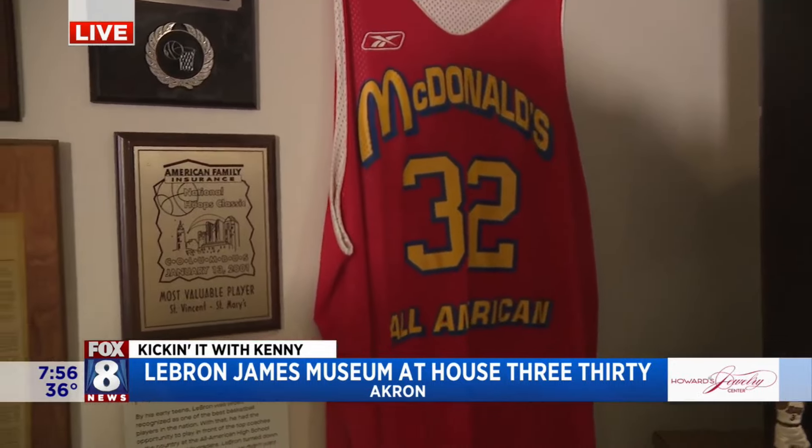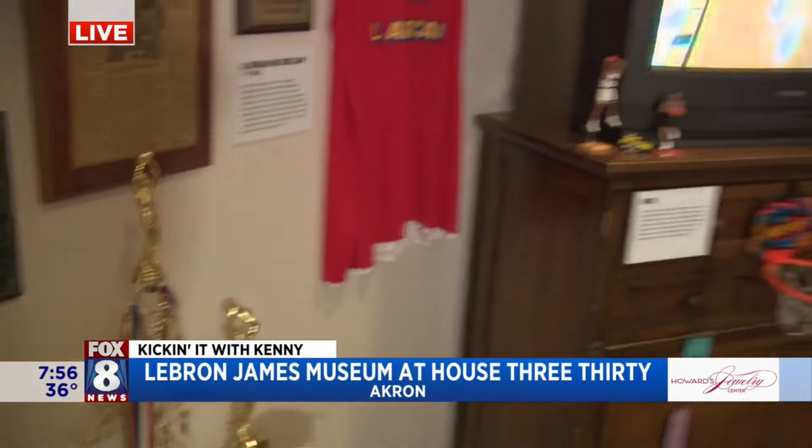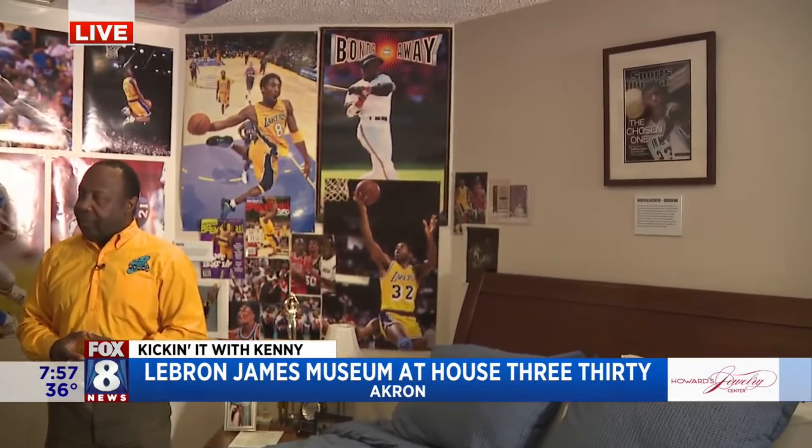Every team member somehow is connected — whether they're a parent, a student, a teacher, a volunteer — all part of our I Promise world coming together to open the facility. Literally you are creating your own positive I Promise world with this, and it is a self-sustaining world too. It also helps the community — a destination for the community, a job training center for all of us to live out our dreams.